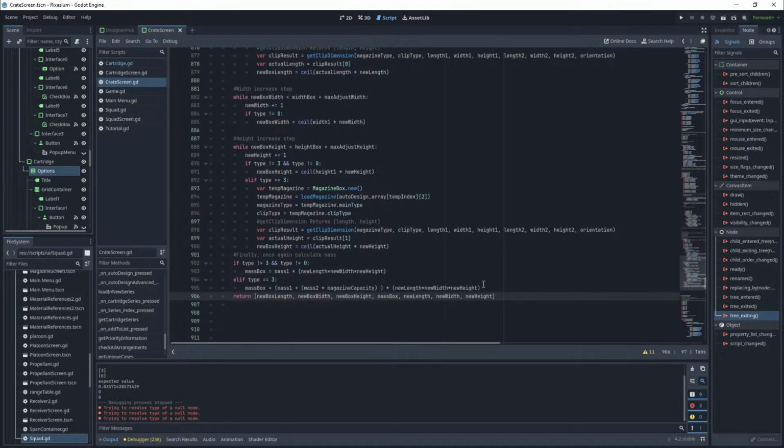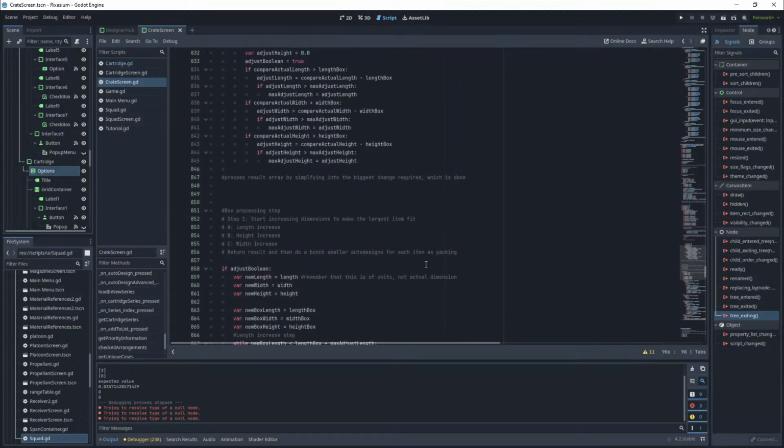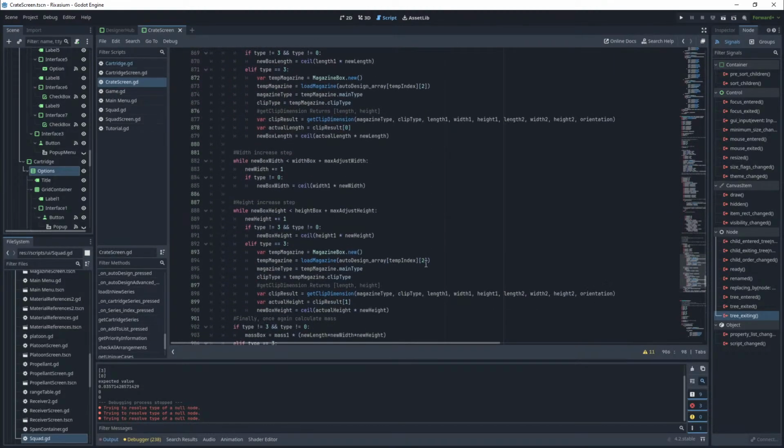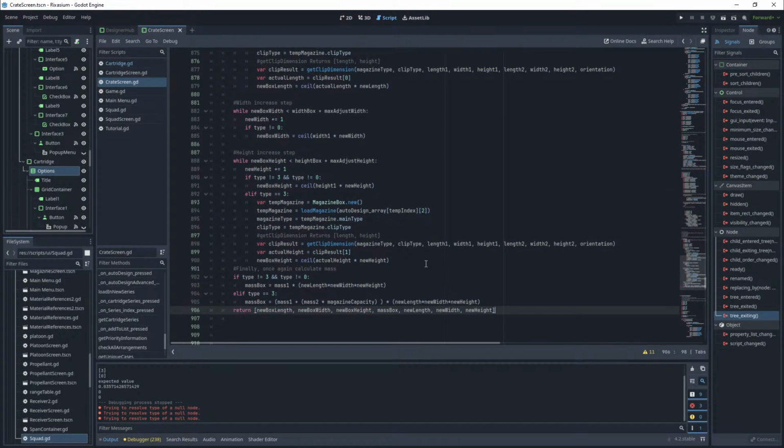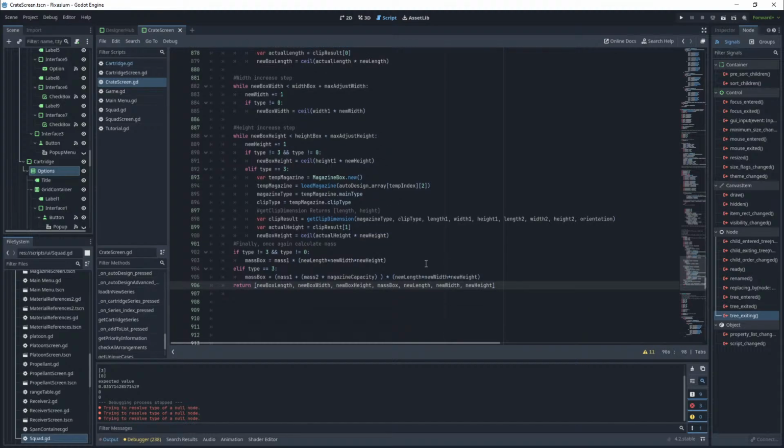Will be somewhat fun. Not very fun. Wait, why did I do that? Why do you even do all that? Yeah, that can be simplified quite a bit. Wait a second. I was thinking of stuff I did yesterday.